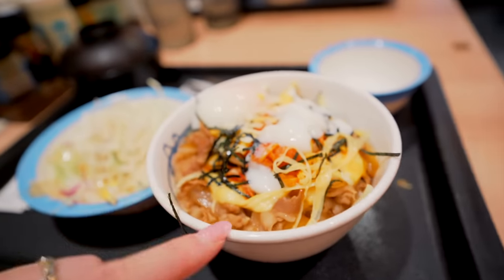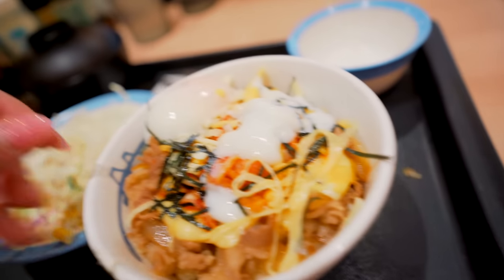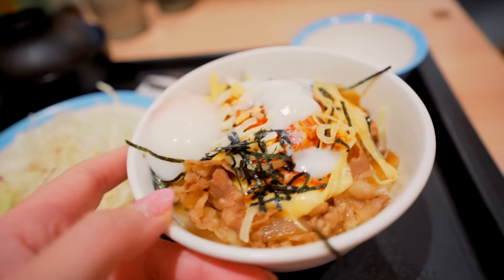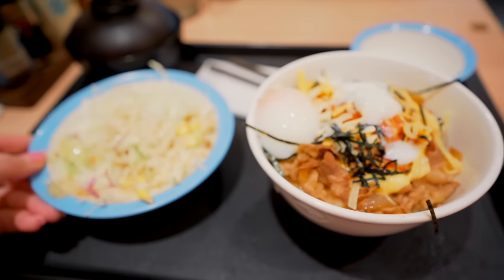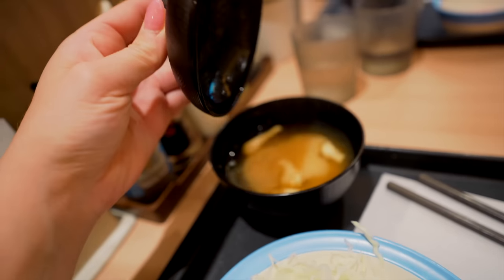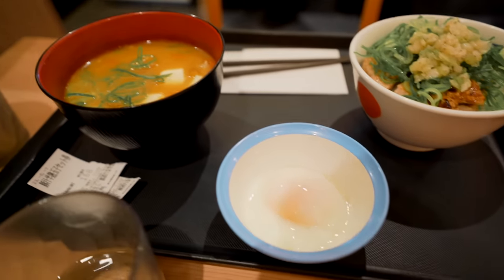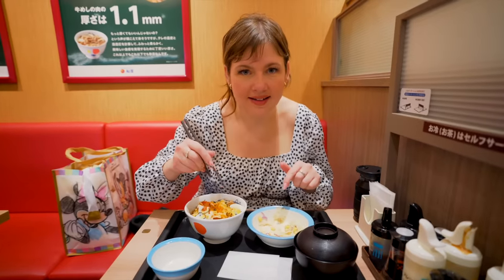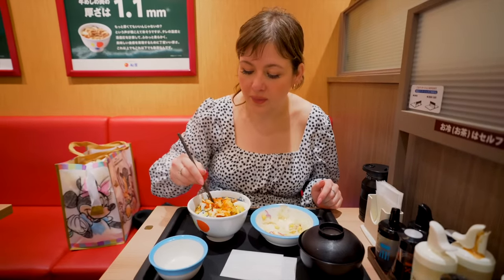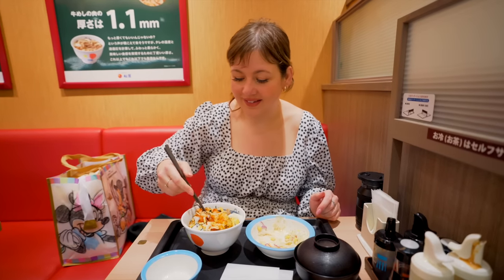It's basically pork. I got the kimchi on top with cheese and rice. So it's like a rice pork bowl. And then I also got an egg to add on top of it. Oh, so good. So yummy. Oh, oishi. And this is Dean's. I'm nearly at the salad already with that sauce. But this is so good, look at this. Oh my goodness, it's so nice.